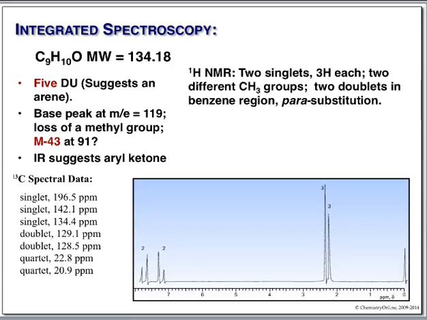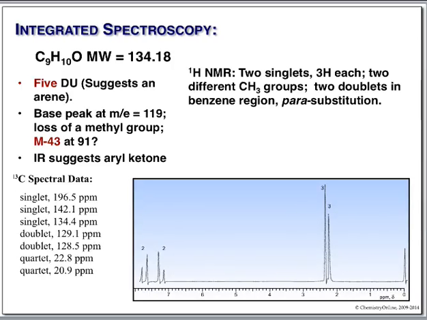Sorry, I'm a little confused. The singlets, I thought that meant that there were no hydrogens adjacent, but you said 3 hydrogens each. We have 2 singlets of these guys. Right, but there are no hydrogens adjacent, but this peak is worth 3 hydrogens. Remember, the integration tells you the number of hydrogens.